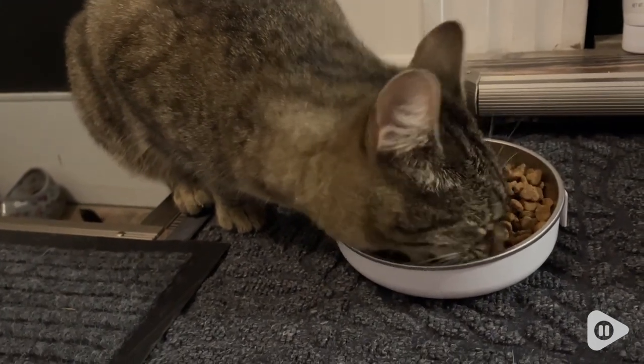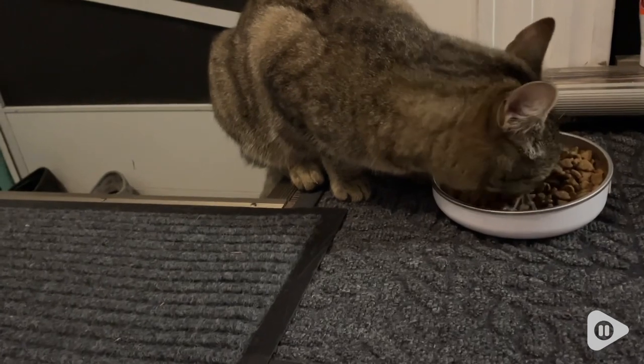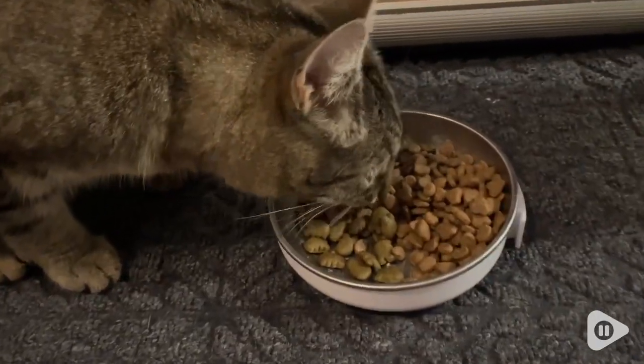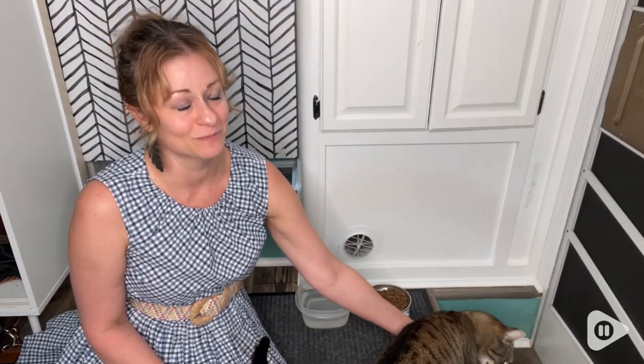The food itself is not smelly. I just hate it when you have a cat food that has a strong odor because then it makes the house smell kind of icky, but this doesn't have that at all — it's a very mild scent. Elsie and I couldn't be happier with this cat food. She just loves it, which means I just love it, and that's my point of view.